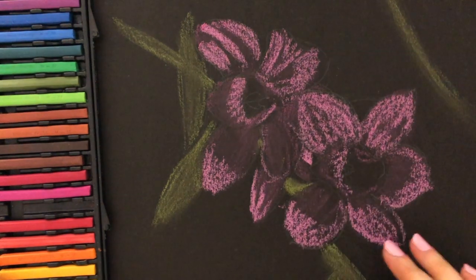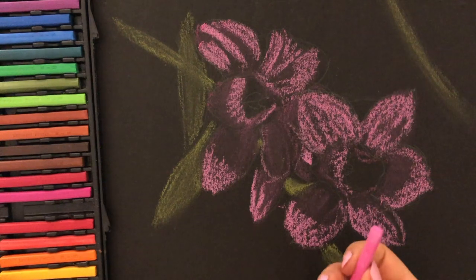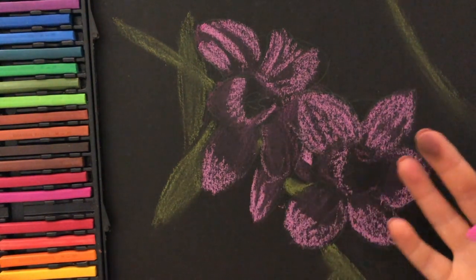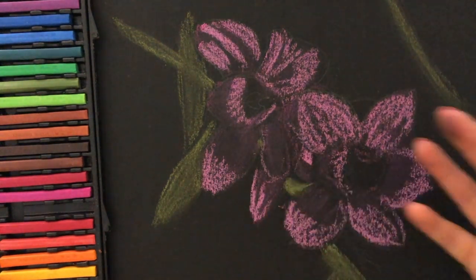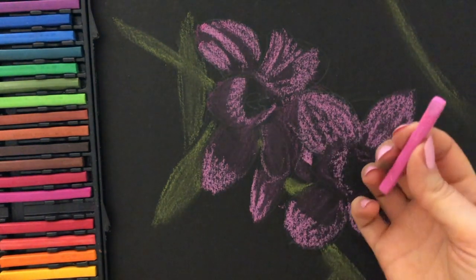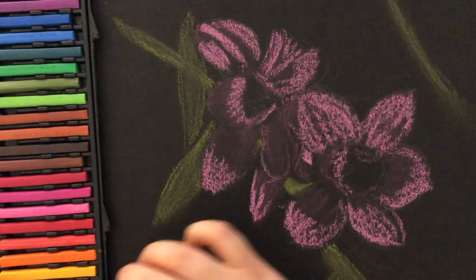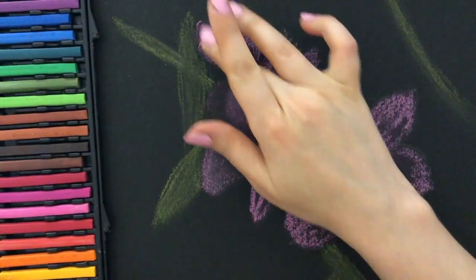So areas that catch quite a bit of shadow, I am not applying a lot of this light color, because remember how when we're working on white paper, we've got all of our highlights provided for us. When we're working on gray paper, we've got a lot of midtones provided for us. And now we've got most of the shadows there. So everything that's lighter than the darkest shadow, we have to change with application of the pastel. And again, let's give it a little bit of a smudge.